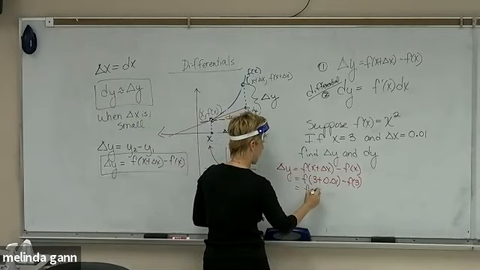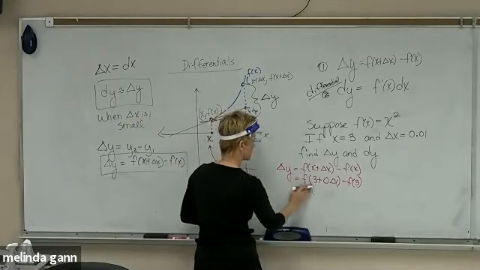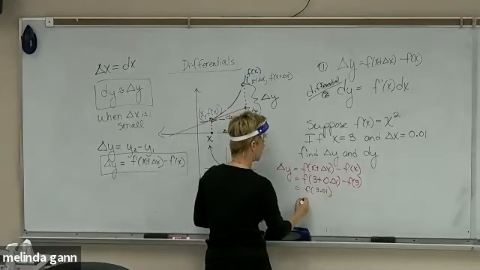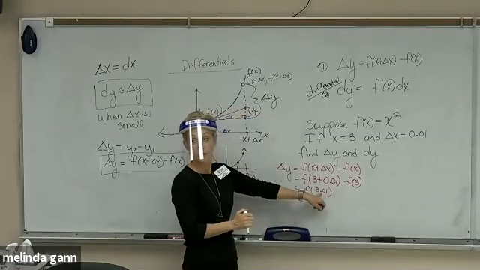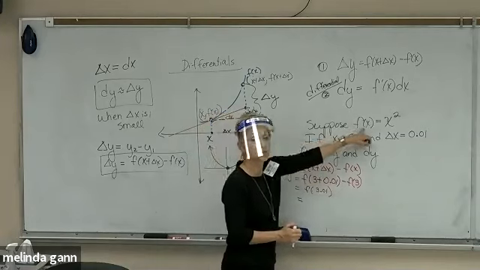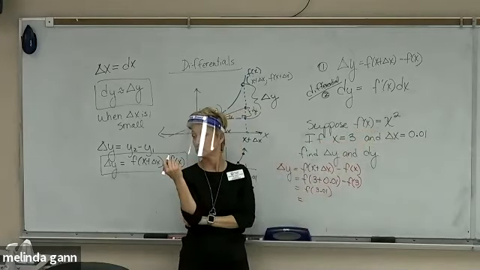Well, that'd be f at, let's go back to that same color. Now, what does f at 3.01 want you to do? Take 3.01 and plug it in your what? In your function. All right, there's your function. So you've got a calculator, take 3.01 and plug it in there.